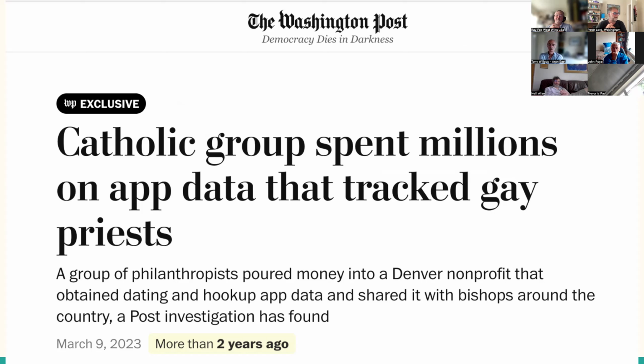So they were trying to find out if there was any gay people in their local church or gay priests, and by using this real-time bidding system. And apparently there's enough information in there that gives you a high degree of certainty who these people really are in your church. And they spent huge amounts of money participating in real-time bidding to get this information to their local church so they could oust the people that they didn't like. Go figure.